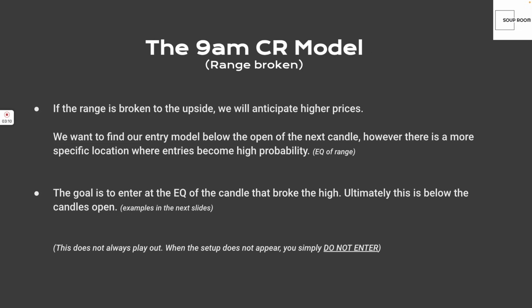So you need to understand something before we move on. This setup, this model, does not always happen. It does not always play out. However, when the setup does not appear, you simply do not enter. Filter out trades. Only trade a breakout if there is a turtle soup at the midpoint of the candle that broke the high. Of course, make sure your higher time frame order flow is aligned. How do we do this? Using the if-then principle taught by Romeo.